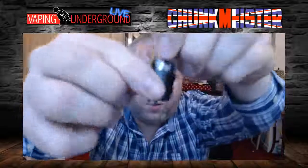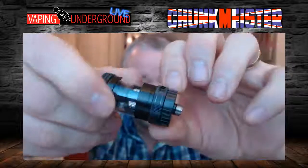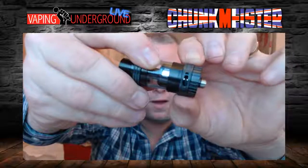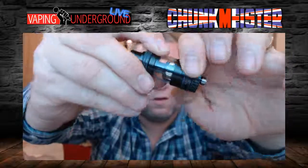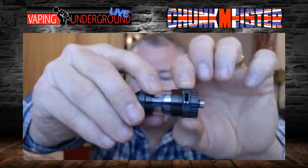So, airflow — let's check it out. At the bottom we've got this bit that turns. It's got a clicky system, so it clicks as you go through. Obviously I'm going to be running at full open because that's the way I like it — I like a lot of airflow. So there's the tank. I'm going to be putting it on my Smok Alien. I'll run it at 50 to 60 watts, and if I can get away with it I'll run it lower. I'm going to be putting some juice in it — from eCigarette Direct.